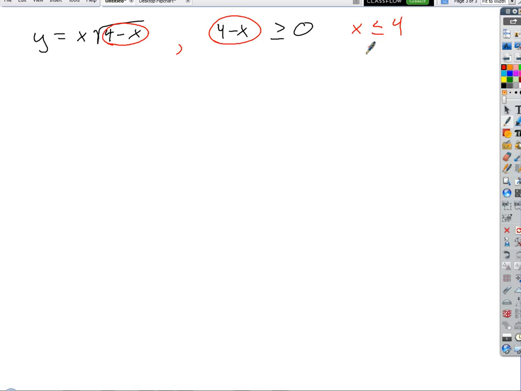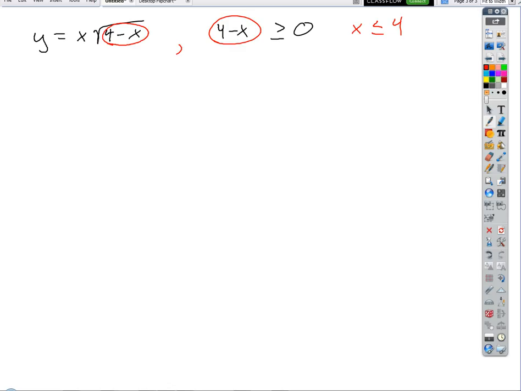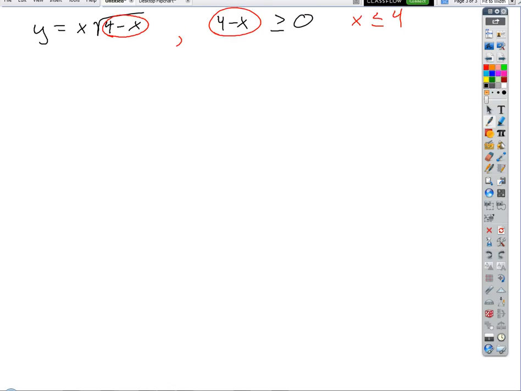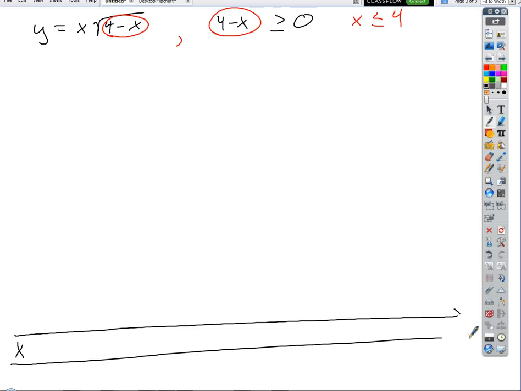Good. So now we've got to do some calculus, right? And we could even start on the table. Why don't we? So we'll scoot way down here. We're going to have y, y prime, and y double prime on this one. I'm just going to deal with the first row of the table for now, though, because that's where the domain is. So we're just going to go values less than 4, so this will be our 4.